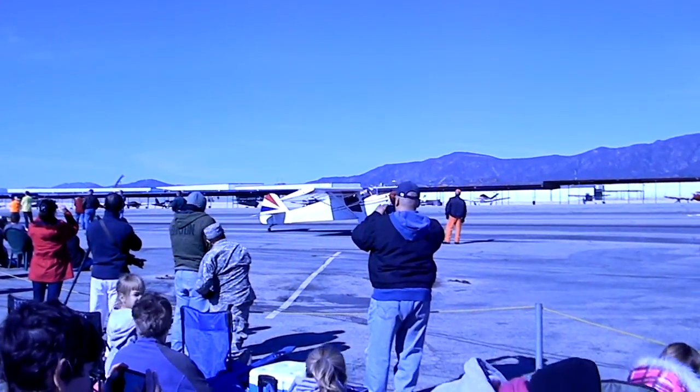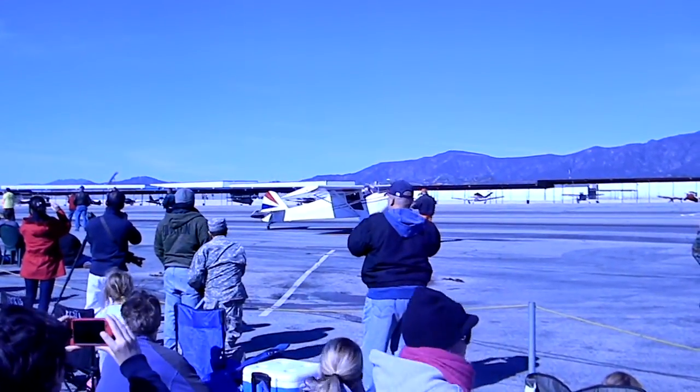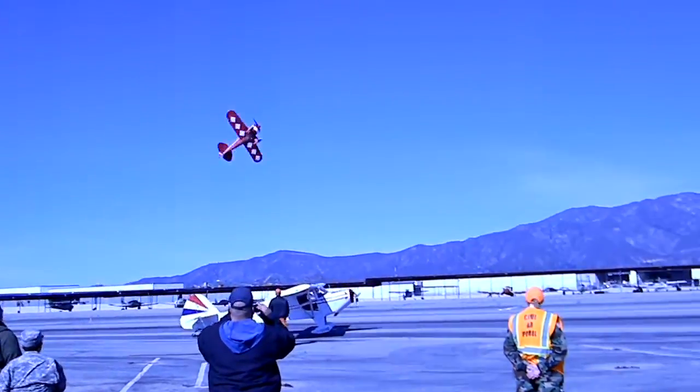Third-generation aerobatic pilot. He started taking flying lessons when he was only 12 years old in the family's Piper Cub. Ladies and gentlemen, to your left, 18-year-old Sammy Mason. Oh, yeah. Nothing like about 7 G's to pack into the cockpit.